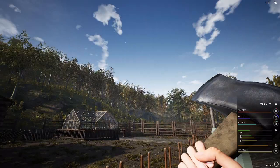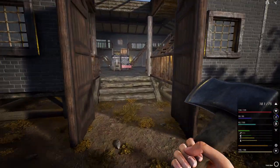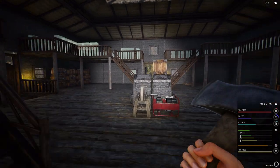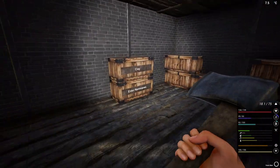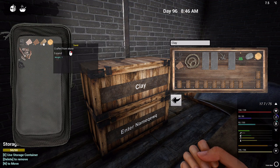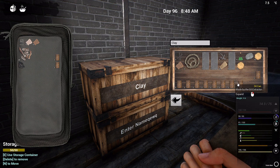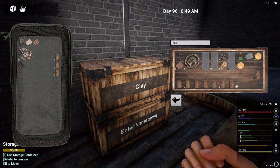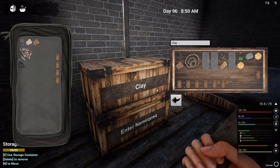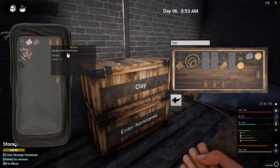Okay, and you can see the leaves are changing. So what we're gonna do, I'm gonna have to go in here and make some. I've already got some stuff right here. Let's take these off. I'm gonna need 10 of these, so I don't want to mix them up because I'm gonna have to separate them anyway. So this is 10, and I'm gonna have to get 10 electrical parts.